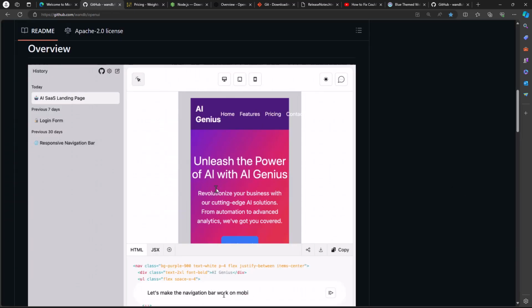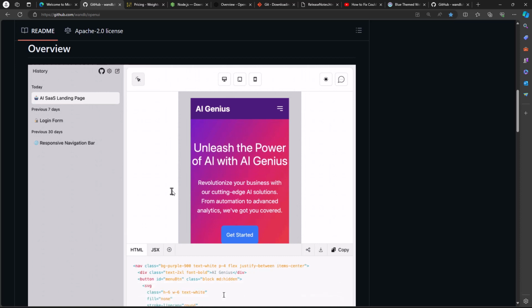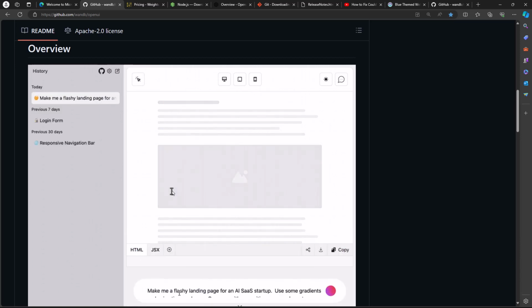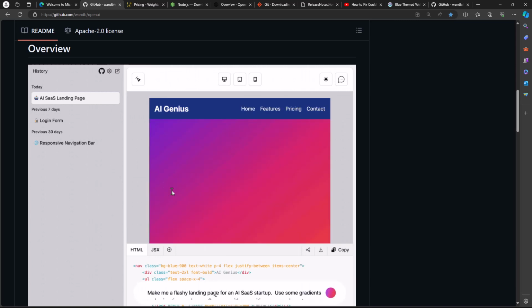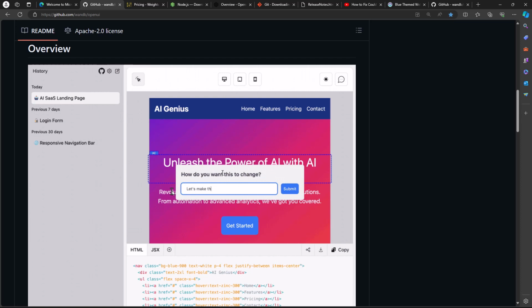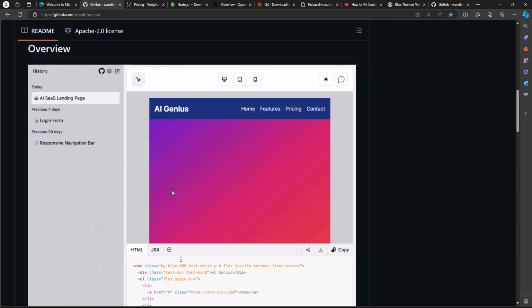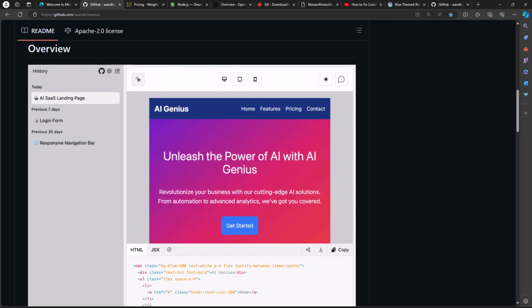One last thing here is just them with their little video on their GitHub page showing how they're putting in different prompts and changing things around, make them a flashy landing page. And now they're making some changes by typing over an area. So just another little example there of how it's working.